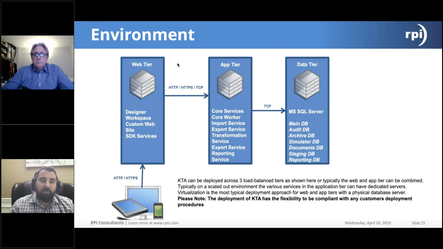The web tier runs the customer facing side of things. Your end users, your process guys, and if you have external facing clients using this, they're going to see everything on the web tier. So depending on the size of your system, your footprint, and the volume of what you're using this for, you have to consider potentially one or multiple load balanced servers on the web tier. Same thing on the app tier.